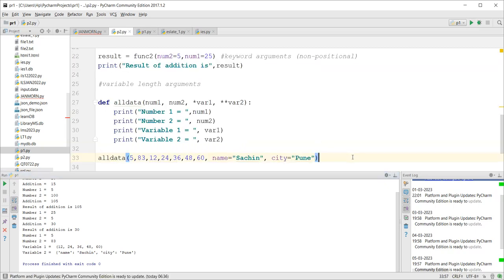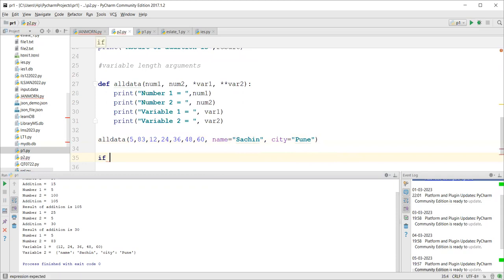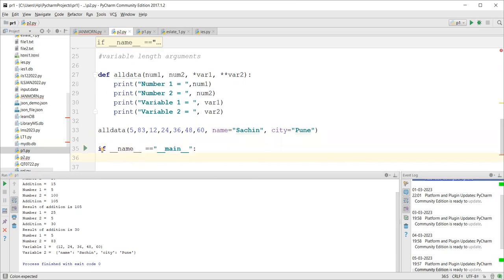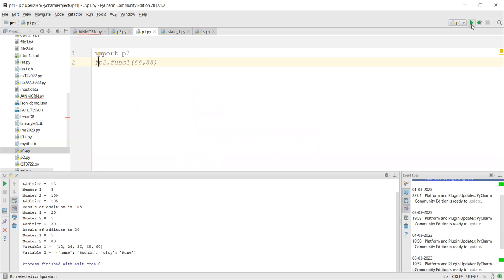We have something called if underscore underscore name underscore underscore equal to underscore underscore main underscore underscore. What does this mean? It means if P2 is being run directly, then call this. So now when I run P1, everything will be called, but hello is not called.